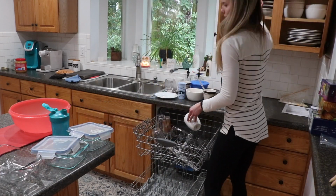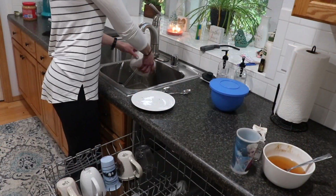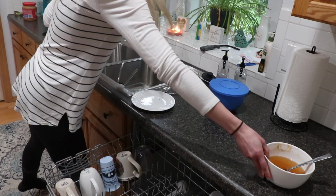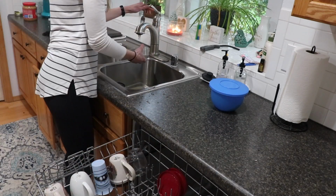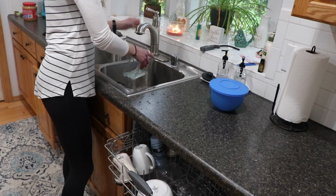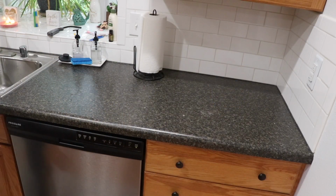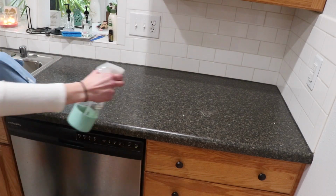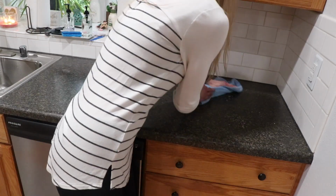We do have a small house and a big family, so we are a family of five and we live in a 1200 square foot home, and I do want to share my real life messes with you guys just because I want to show you what it really looks like. I didn't want to be one of those people that cleans up before they record to make everything look pristine. I just want to show you guys this is what my house really looks like from time to time. Sometimes it's really messy and sometimes it's not.